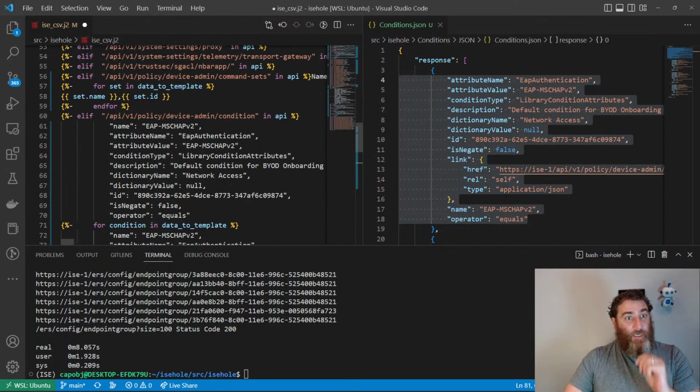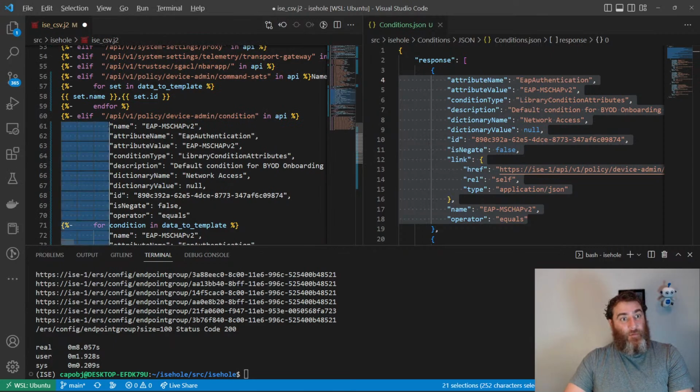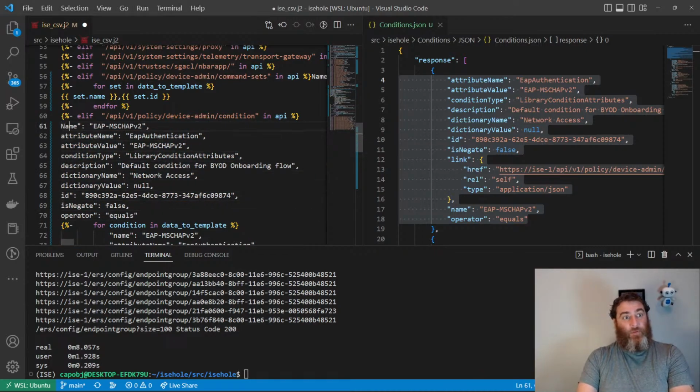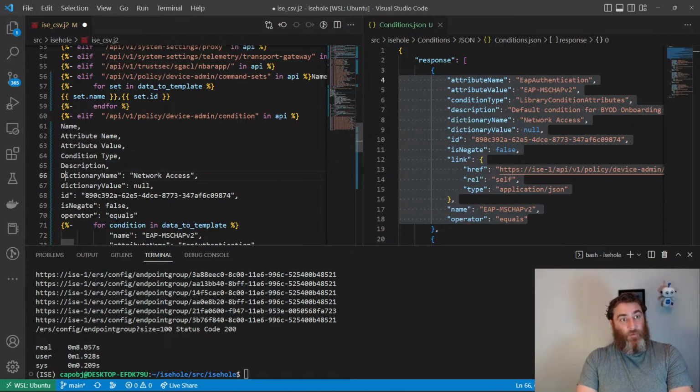And then we're going to make it nice and easy for the CSV file. So name, attribute name, attribute value, condition type, description, dictionary name, dictionary value.